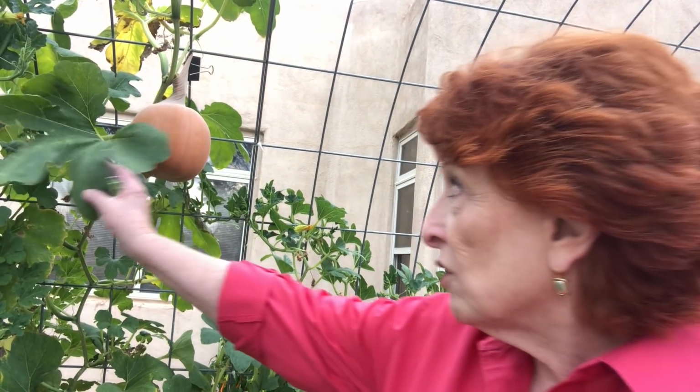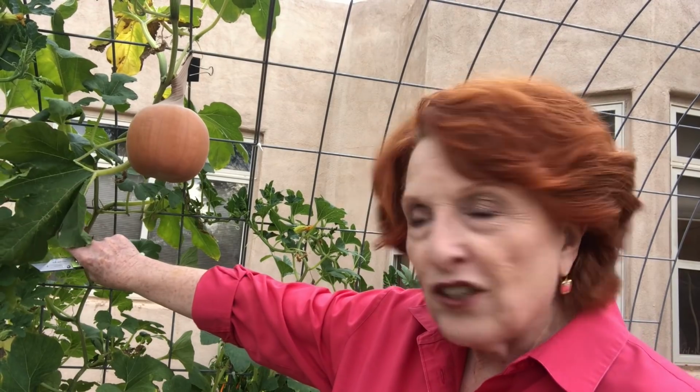And so it is this time of year, which is mid-September now, where things are kind of starting to cool down just a little bit. But I did show you my little pumpkin, which is just right up here. And I think today I'm going to harvest it. It looks ready to me. So I'm going to bring you over here so you can see it. And there it is right there, hiding behind that leaf. And so look at that, all nice and orange.